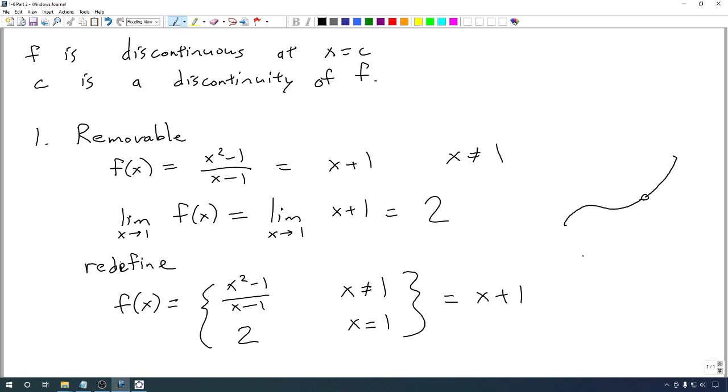I will also say here that sometimes removable discontinuities are a little bit more complicated. Instead of something like this where there was a hole because the function wasn't defined there, maybe we had a hole there, but technically we had a definition for the function that didn't agree with the hole. So here, what if we had used this formula for x not equal to 1, but say at 1 we had defined it as a 3? Well, 3 doesn't agree with our limit. And so technically it would be a removable discontinuity where we'd have to basically repair that wrong definition and remove the discontinuity that way.